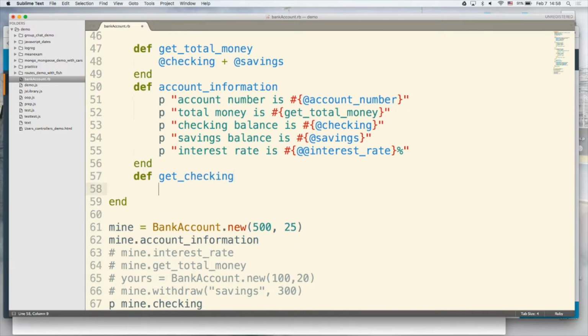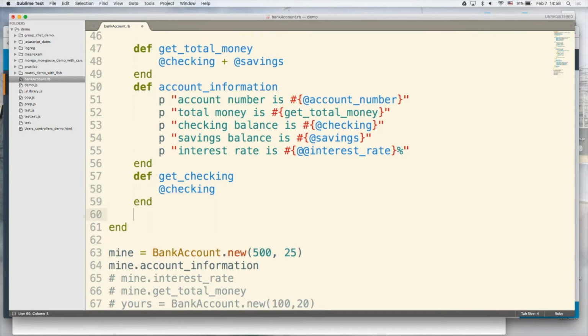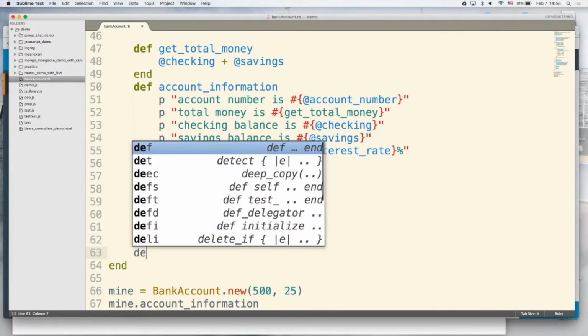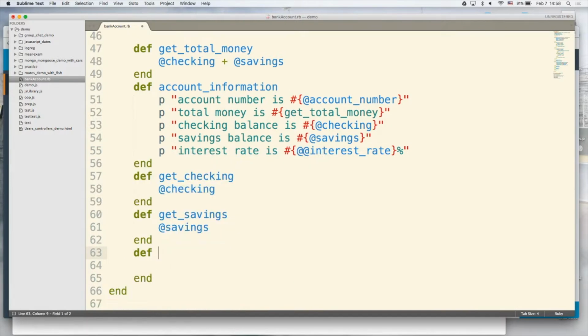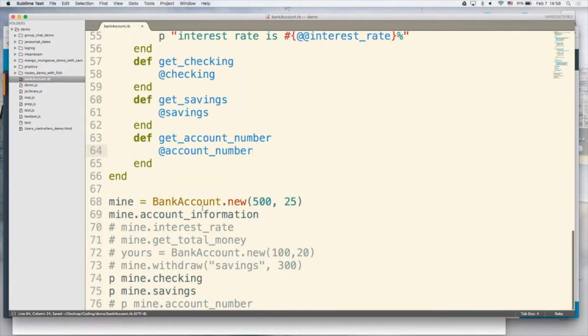So get checking, and that'll just return checking, and get savings, and that returns savings. And we'll add get account number, that returns account number. There we go. All right.